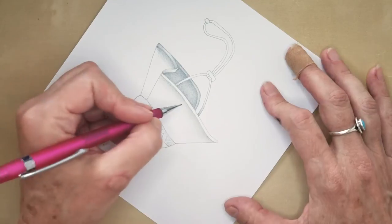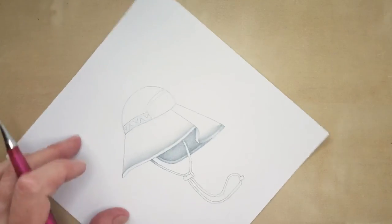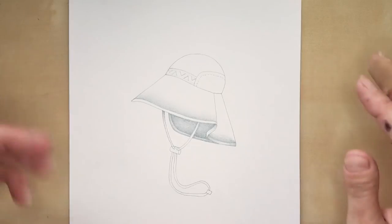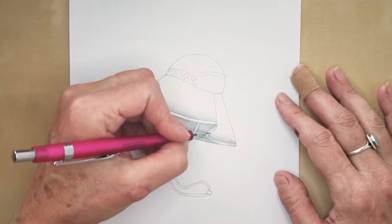So this is a good starting point for what's going to happen, and it's going to be layering. So let's get started. Now I'm going to start on this back piece having a shadow underneath it.